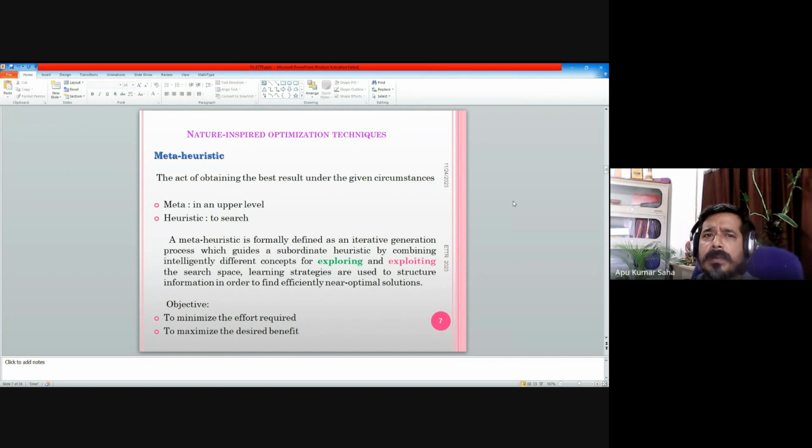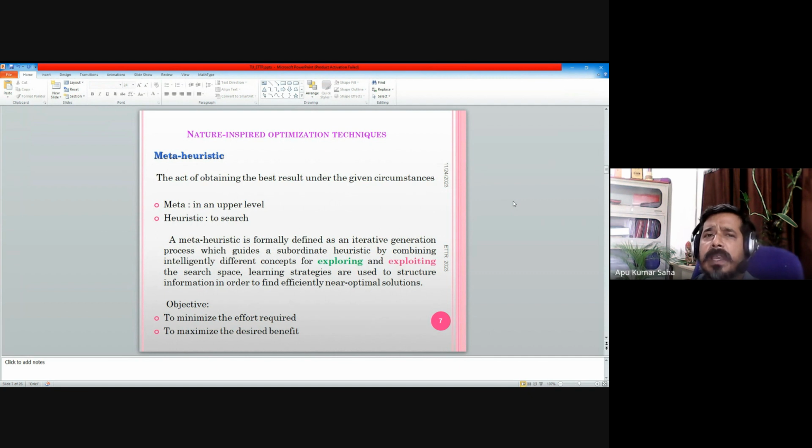Nature-inspired techniques can be converted into an optimization method. After that, there were some methods like genetic programming, evolutionary strategies, evolutionary programming, so many methods. But in the 1990s, there was huge success of these optimization algorithms. In the 1990s, three algorithms, perhaps the most efficient algorithms till now, along with genetic algorithm.